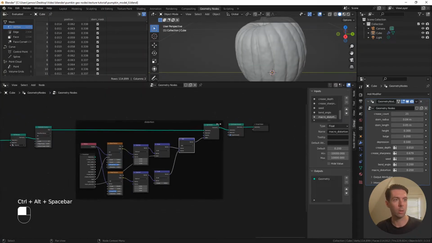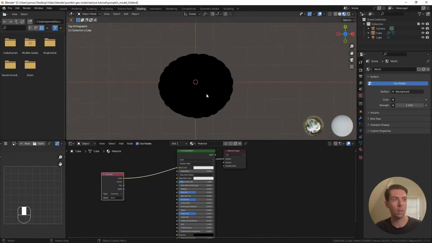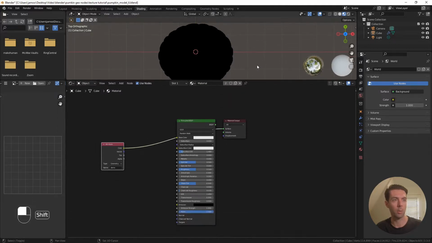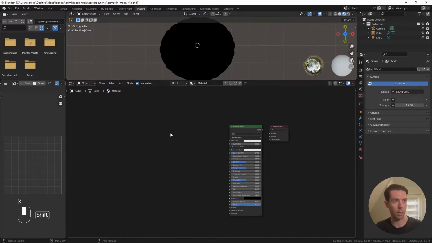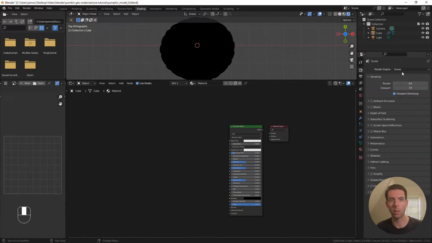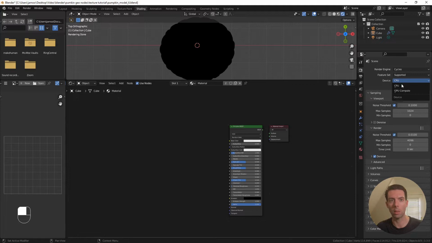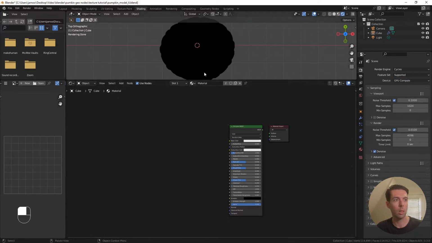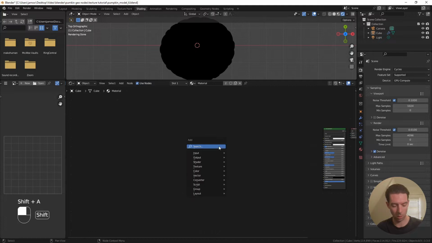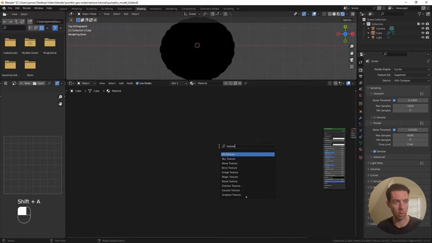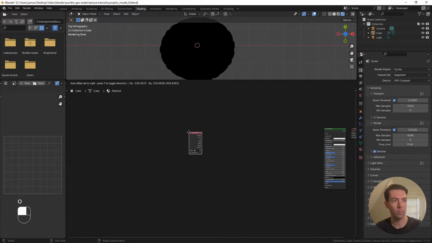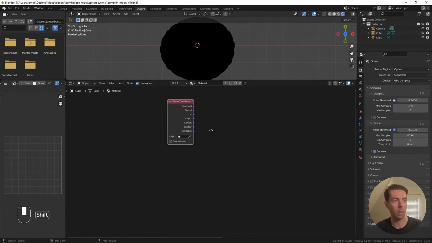We're going to go to the shading tab here. Let's bring this up and make some more space for our node setup. I'm going to get rid of this attribute that we brought in last time. While I'm here, let's switch over to rendered view, and I'm going to change to Cycles for the render engine and switch this over to GPU compute. The first thing we're going to do, let's bring in a texture coordinate here. Give us some space over here, and we'll start with the object coordinate.